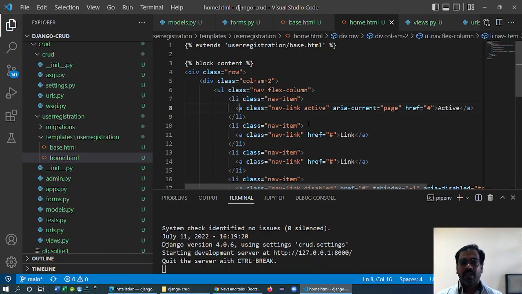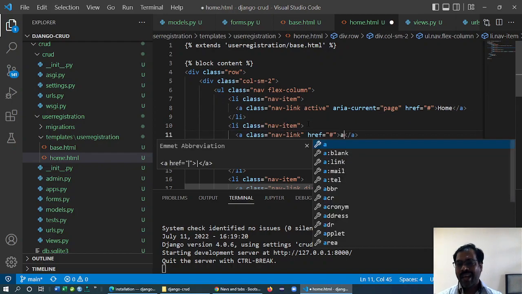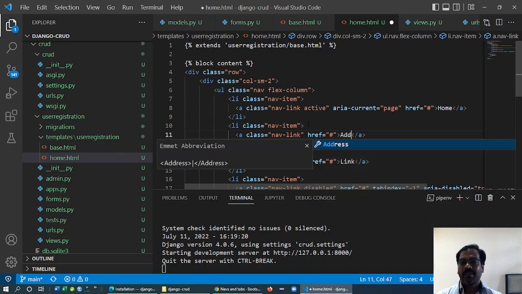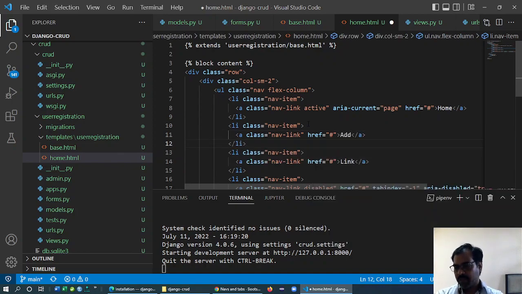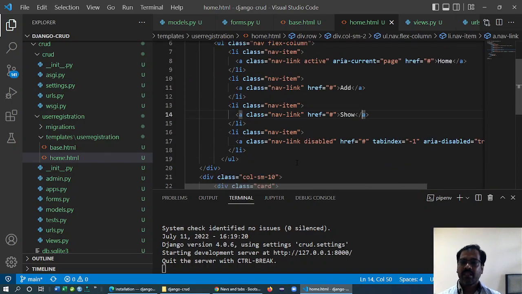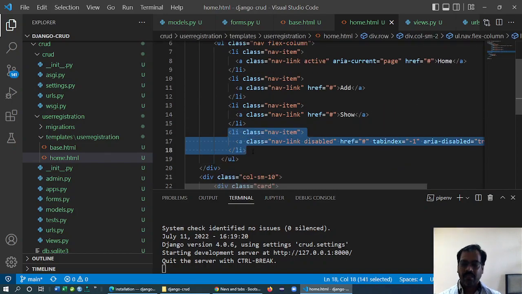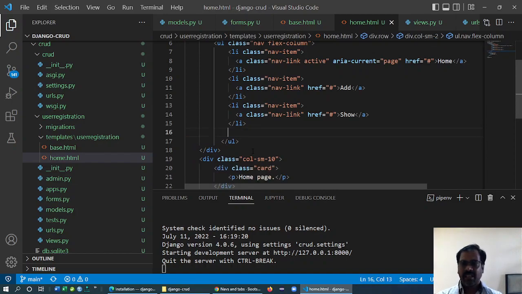I want to provide a home button here, a button for adding the people, user registration, add users, something like that, and then show. So I want to see the people in the form of a list. So these three are sufficient. I'll come back here and save.